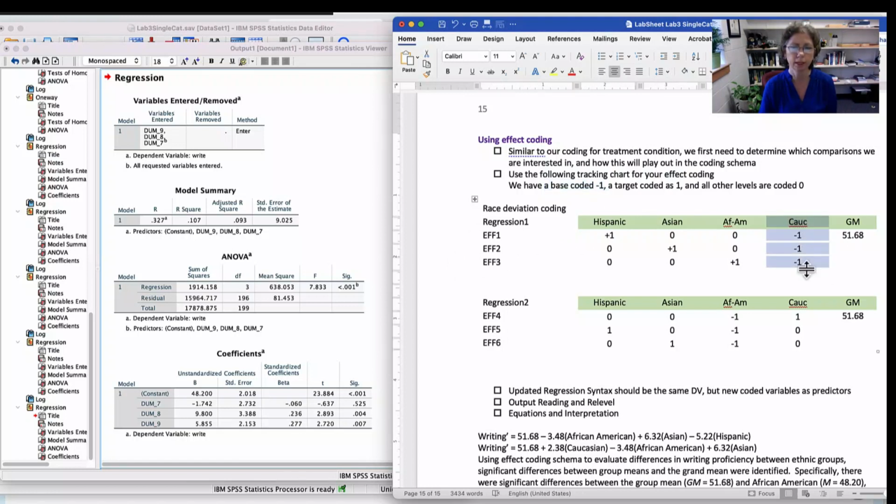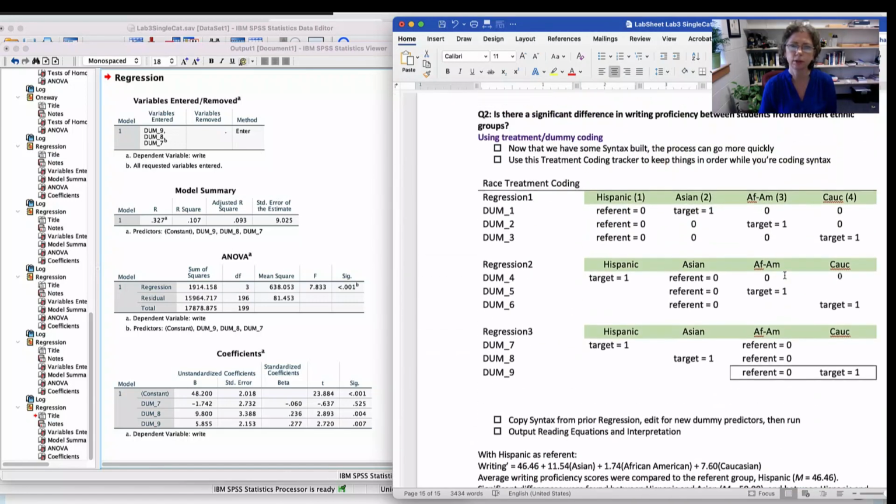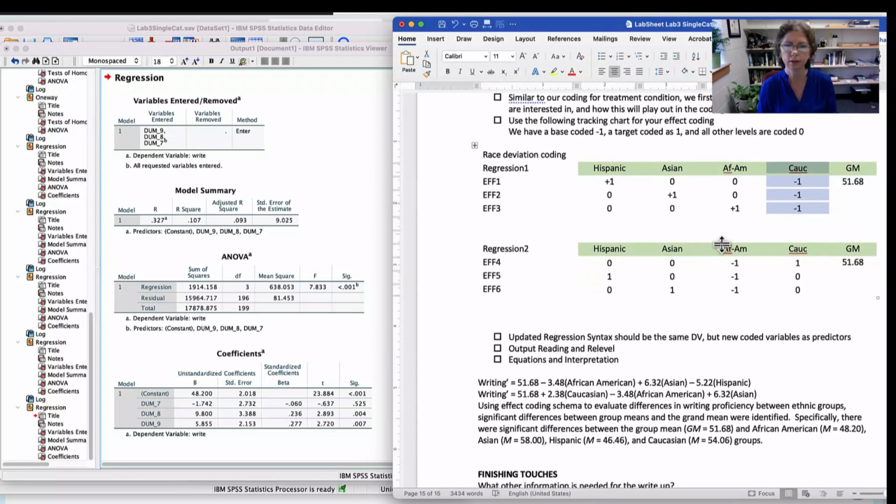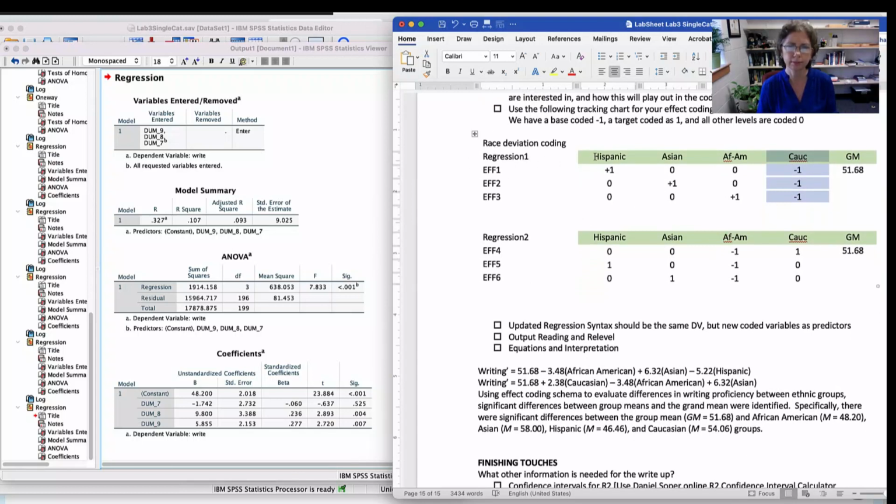Notice that for each set of effect codes, one of the groups has -1s the whole way. Kind of similar to before when one group would have 0 the whole way, right? Here in effect coding, one group drops out, and that's the group coded as -1. The others, anything coded as +1 is compared to the grand mean. Everything else is coded 0 because we want these to add up to 0, -1 + 1 across. So we're going to set up these.